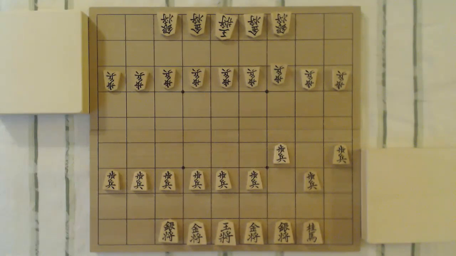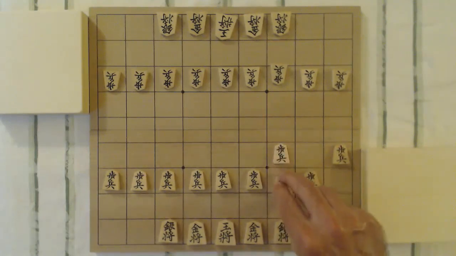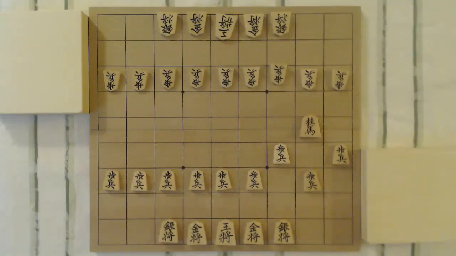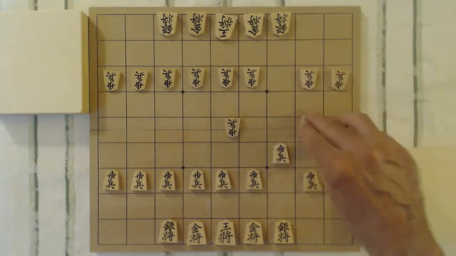So the knight, you can move it once to this square, and then you can move it again. It can go to either this square or this square. Those are its only choices. And then on its next move, it can go to this square or this square. So let's say we put it here.